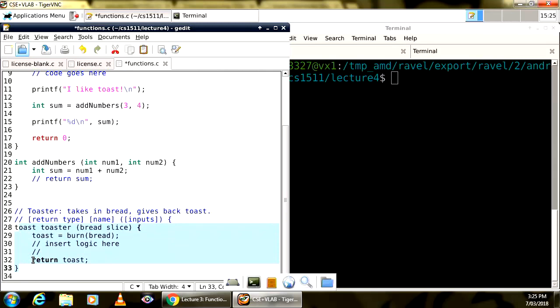We don't get the sum back in this case. It'll probably complain and give you an error saying that you need to return something, you have to give something back. But if it doesn't give you that error, then it'll just do nothing. Does that make sense? You're looking confused still. Cool. Other questions? Yes?